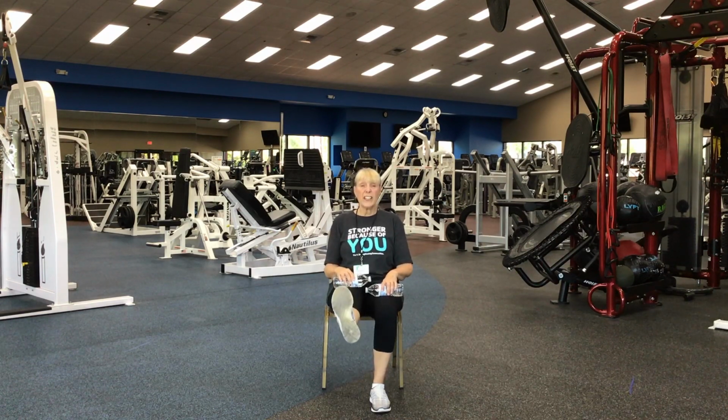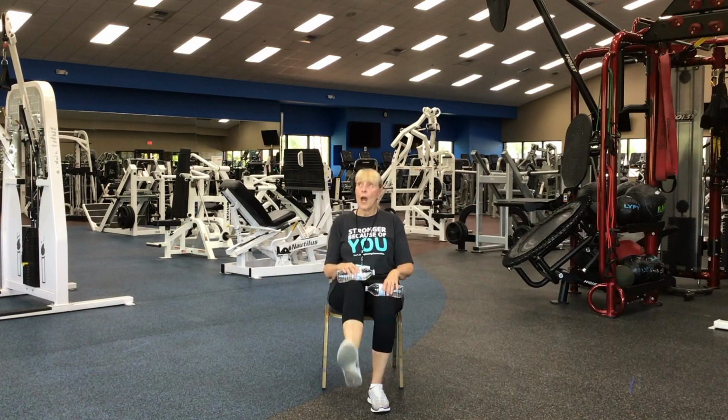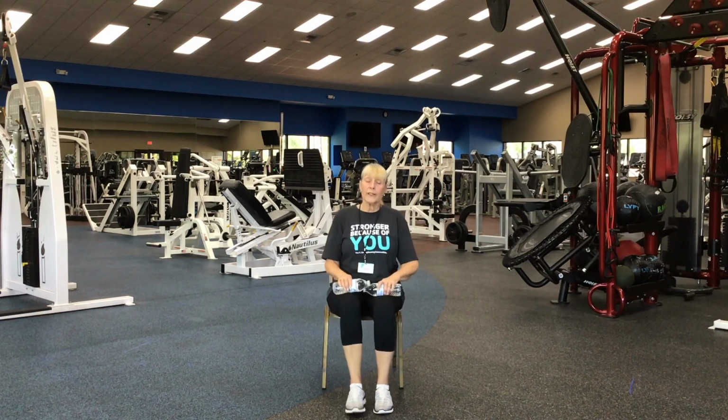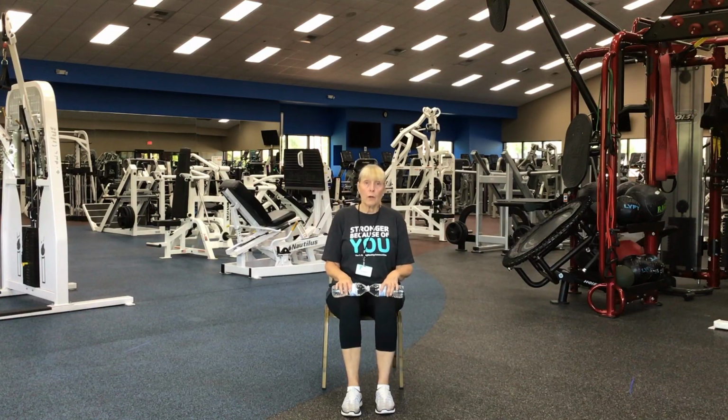Sitting tall, left leg. Up, straighten, back, down. Up, straighten, back, and down. Up, straighten, back, and down. Not only working the quadriceps or the thighs, also the hamstrings a little bit. Last one. Up, straighten, back, and down. Sitting nice and tall, we're going to take that right leg. We're going to kick under the chair.